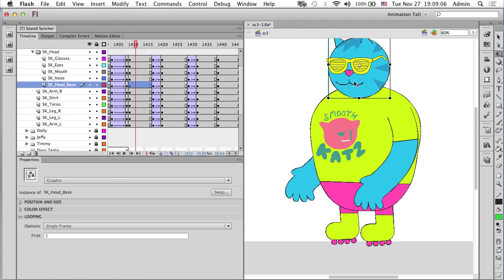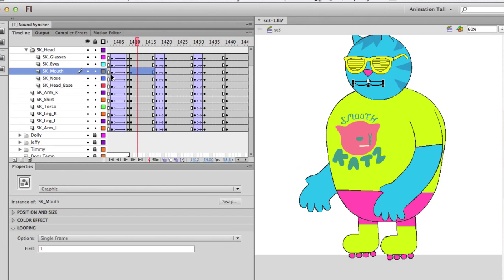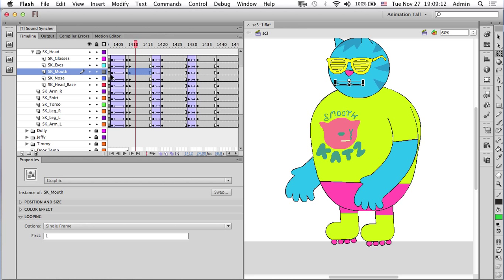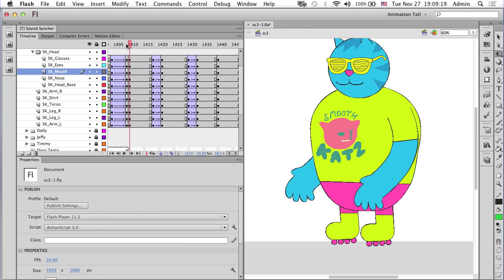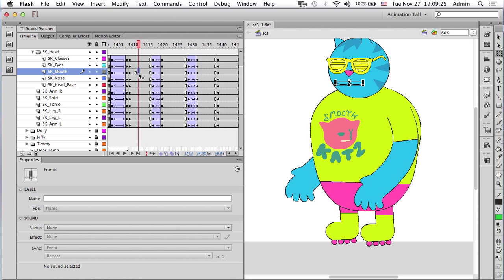So now what I'm going to do is I'm going to click on the mouth. So this is my mouth layer here, and I'm going to set keyframes for every single syllable of his speech. So when we've got the S noise, I'm going to create a keyframe there.